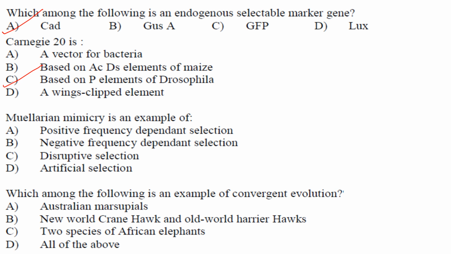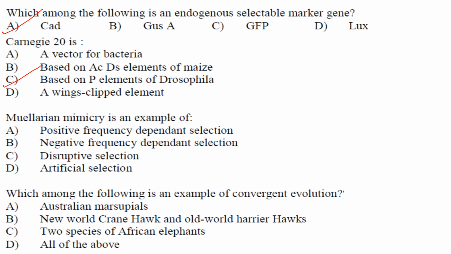Then Mullerian mimicry. It is a type of mimicry where one or more species develop similar appearances. Suppose they may be poisonous or dangerous or unpalatable to the predators. Now the predators, they will eat and see only one species, but upon seeing the second species which is imitating the first species, they will not eat the second species. So this will confer protection to the second species.